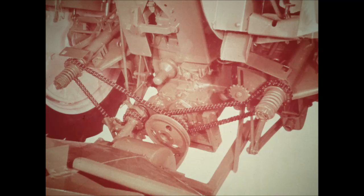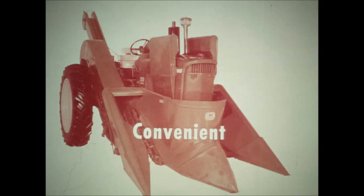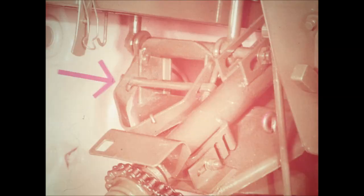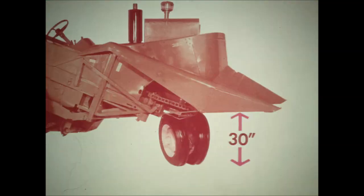Convenience is an outstanding feature of the John Deere 227 picker. It's designed with you, the operator, in mind. For example, easy mounting on the tractor. Once the mounting parts are in place, the tractor is driven into the row units. Quick-tatch toggles are used to clamp the row units to the tractor axles. The wagon elevator can be raised into position by the tractor's hydraulic system. Extra high lift of the row units, up to 30 inches, makes for good maneuverability and easy servicing.